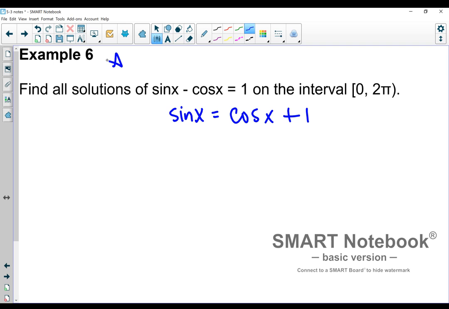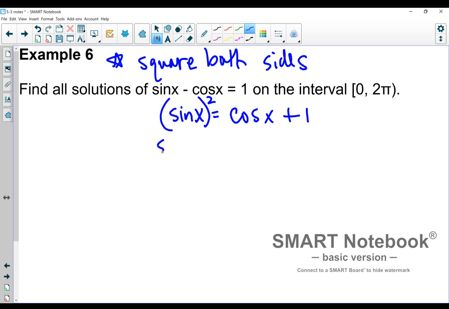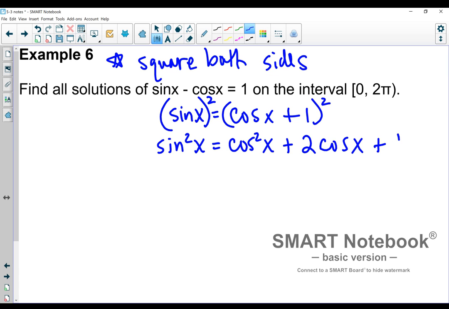So here we are going to square both sides. And this is random. This is something that you would never really know to do unless you're told that there's this trick. But the reason is that we want to use Pythagorean identities. That's really the only way that we can sub sine in for cosine, if it's squared. And so we're going to make it squared. We're going to force it to be squared by squaring both sides. So on the left, when we square, we now have sine squared x. On the right, when we square, we'll now have cosine squared x plus 2 cosine x plus 1.